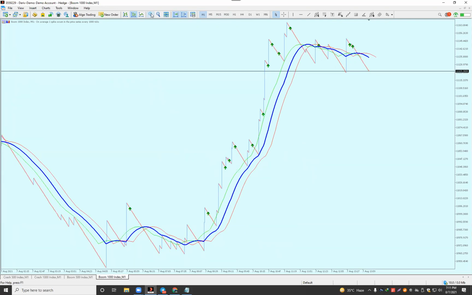Can I extend it? If you already set the take profit limit, then automatically the trade will be closed. You need to enter again. If your TP is not set, then you can hold. But if you define a TP, yes, exactly, if the spike breaks your TP level, the trade will be closed automatically. If you want to enter again, you can enter again, but on the break of the TP level, the trade will automatically close.